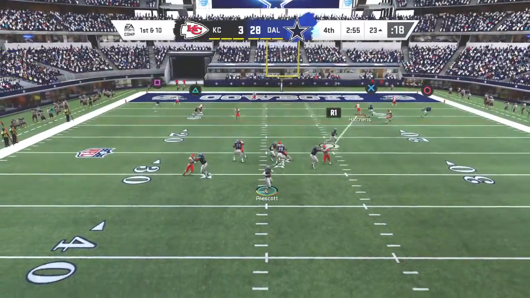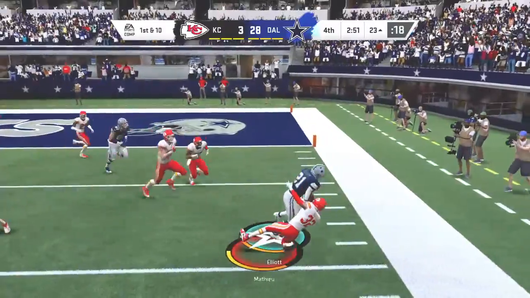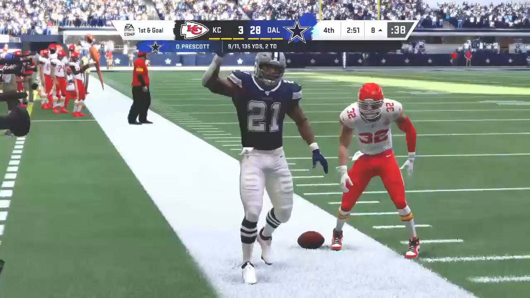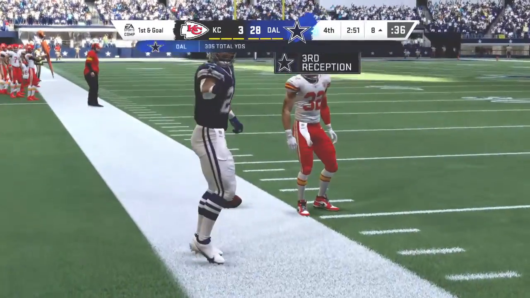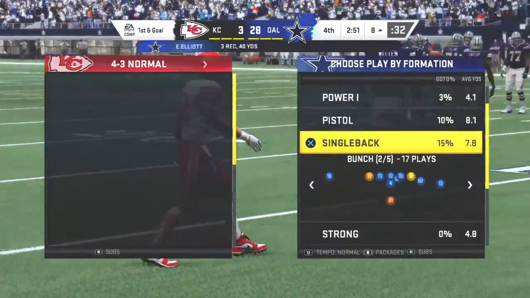On 1st and 10, Prescott. And that's Elliott, complete. Elliott a first down and more. 15 yards last play and 15 yards here this go-around. And looking to put this game on ice in the 4th quarter, but still not afraid to throw it as they show there.